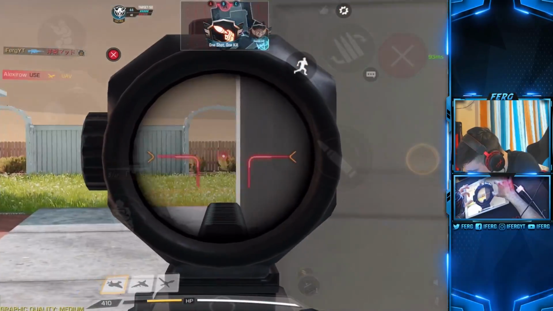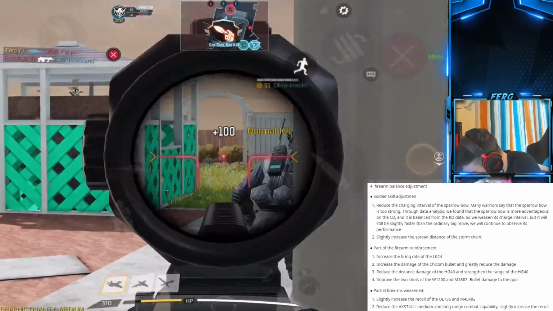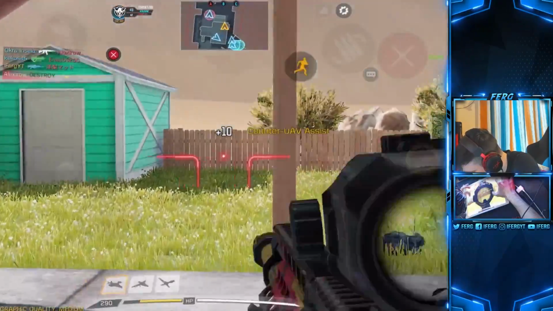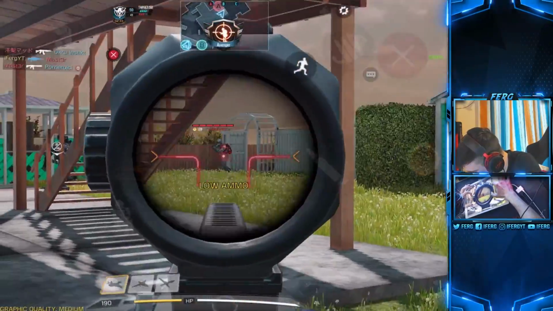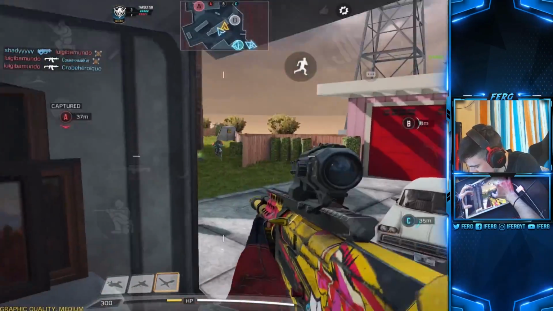Anyway, moving on. AKS is finally getting a nerf. Medium and long range combat capabilities are being reduced and slightly increase the recoil of the firearm. I'm surprised that this is the only SMG getting nerfed because I feel like the MSMC is very powerful close range, but then again, it does have a lot of recoil, so I guess it balances it out.